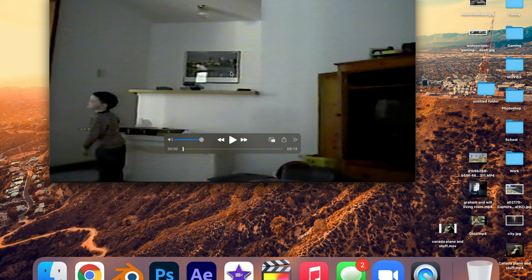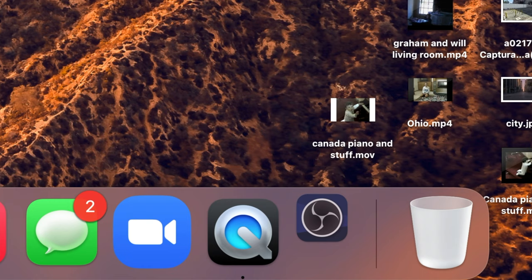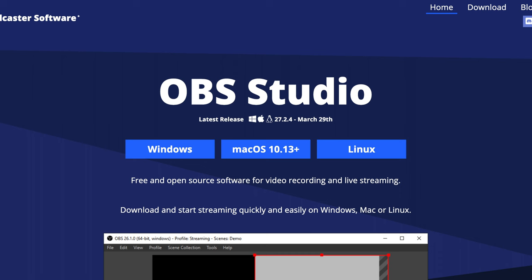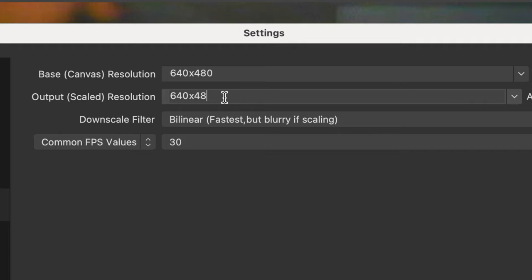Now when you open the video app on your laptop, it's probably going to be a widescreen ratio — what you usually get on your flat screen nowadays. The way to fix that is to download the OBS video software, available for both Mac and PC. All you got to do is change the aspect ratio to your typical VCR 4 to 3 ratio. And BAM!